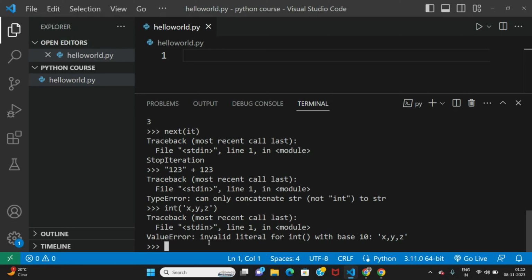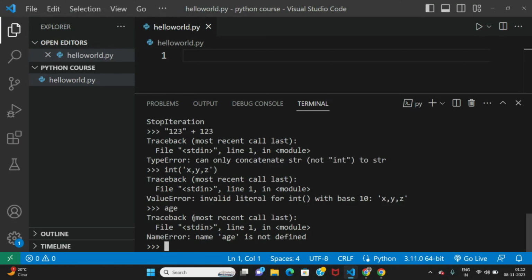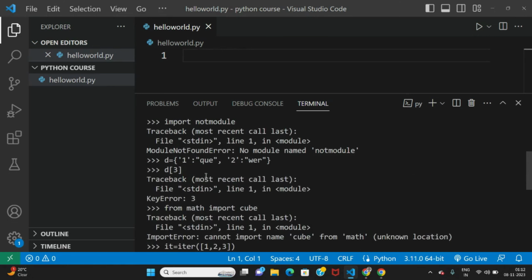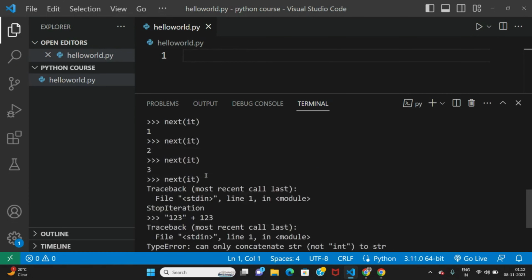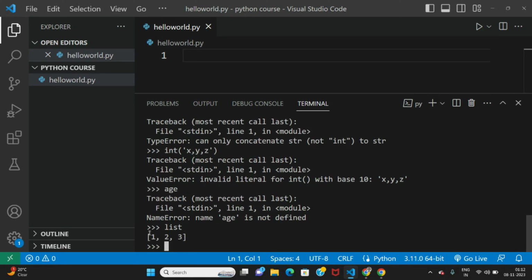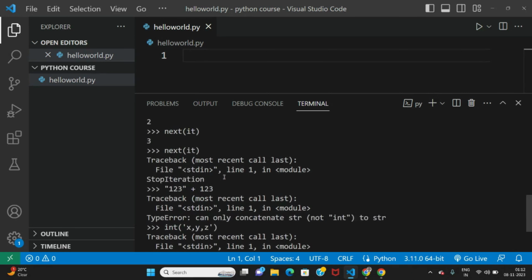Okay, clear. Now comes the name error. What name error is: let's suppose I write this age, and this age is not defined in any line of my code, so it will show me that name error, name age is not defined. Let's suppose I have defined list above, right? So this will show me the value which was present before.